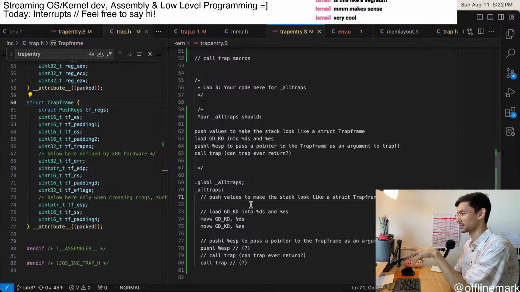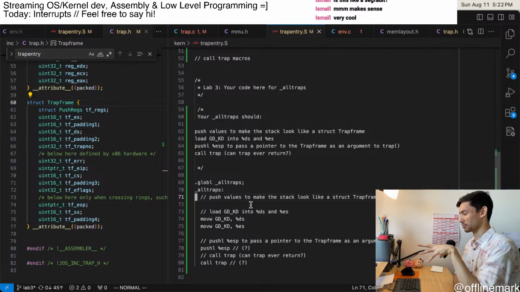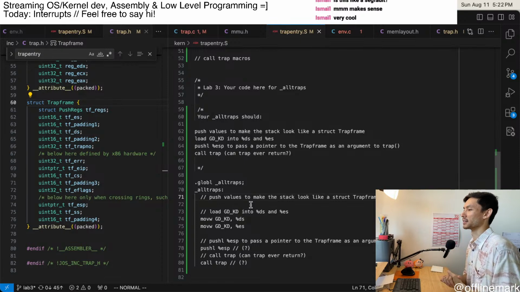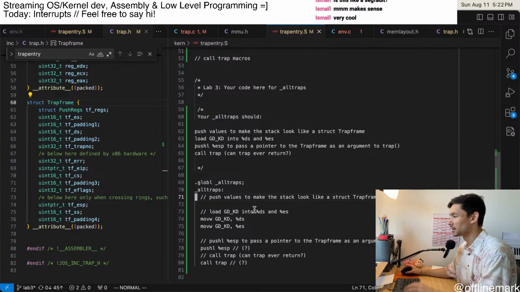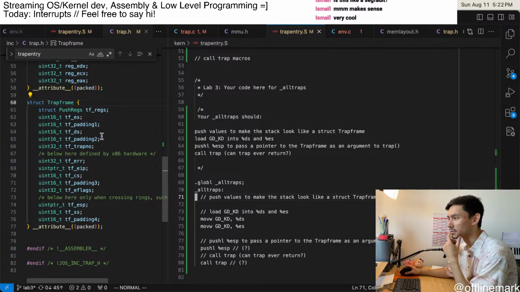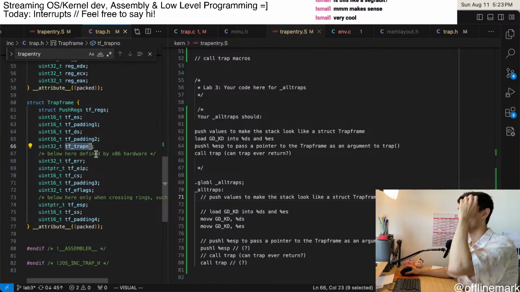Although with this kind of exception, the program is going to die, so it doesn't really matter if we clobber those, but we probably don't want to clobber them. I'm actually a bit at a loss. Oh wait, the trap number, I see. Oh, okay, no, I see.